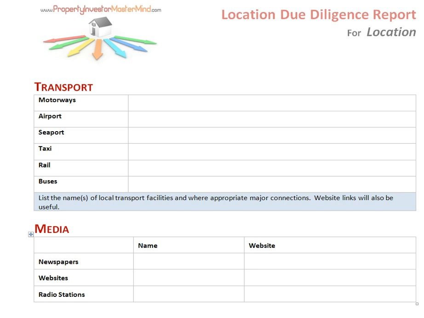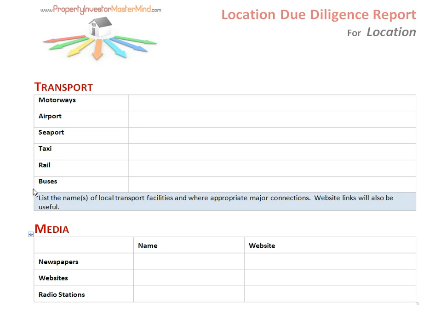Okay, at the end of part 1 we finished off with transport and the various methods of transport which we've listed here. If you can think of any more, just put them in. Also, as it says here, website links will also be useful. This document needs to be treated as a sales document.